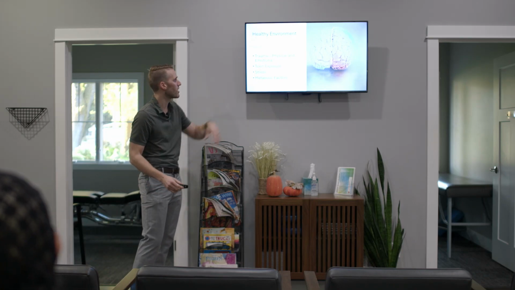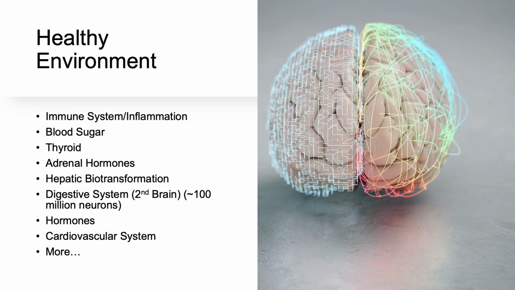And then there's several metabolic factors here. Immune system and inflammation is very important. This is a big buzzword in our world and our sciences these days. Inflammation is, literally, you name a disease, the inflammation is probably somewhat tied to that, if not the main culprit. And so if we can keep our immune system and our inflammation levels low, that's going to be very helpful.